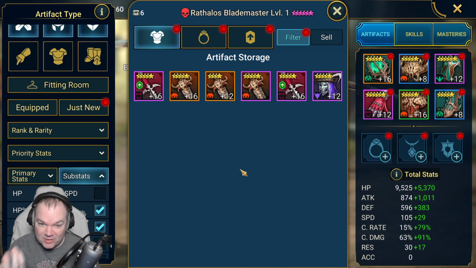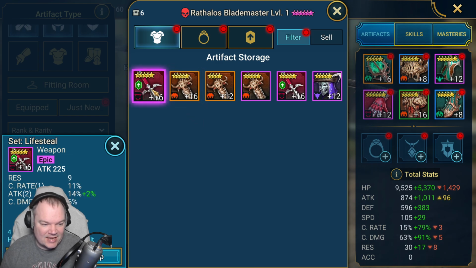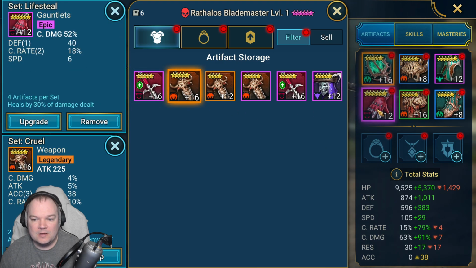Obviously, if I wanted accuracy on a champ, well, maybe there's a champion that would benefit from this, like a bomb champion down the line, something along those lines. So maybe we hold on to that. But for right now, it's not exactly the best item that we would want. But what we did put on is wonderful.